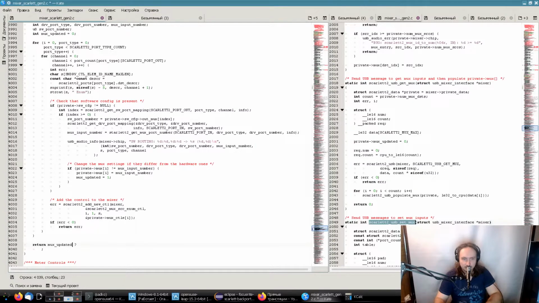If it is updated, then we will call the Scarlett USB set MUX of the mixture. Otherwise, we just return the error. So update the MUX before exit if necessary.